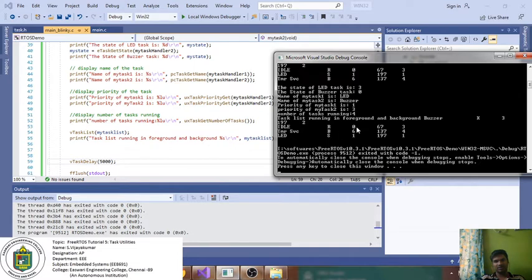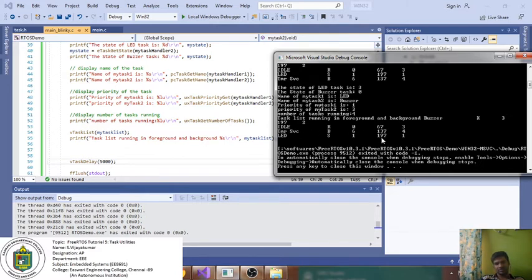And these are the priority values: 3, 0, 6 and 1. And these are the random numbers. There is no specific value for the numbers. And these are the stack size, how much stack it has consumed.